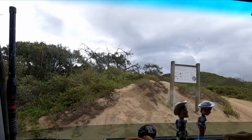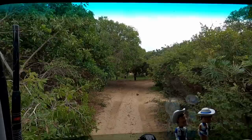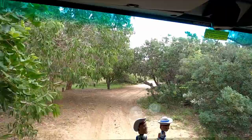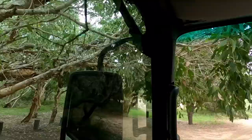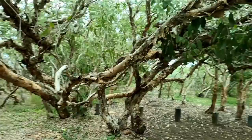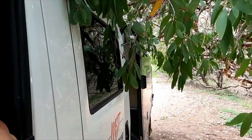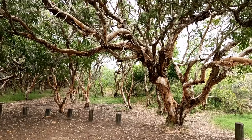Oh, it looks pretty with all those trees. I think maybe we should have gone the other way around. Oh my gosh. I don't think we'll come back up through there. I don't know. Oh, what are you doing? That's a beautiful tree. Solar panel cables. We made it. Just touch and go there for a bit.